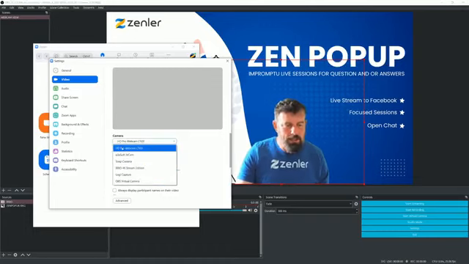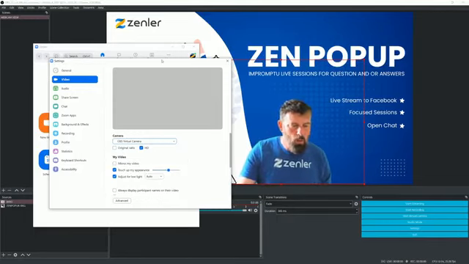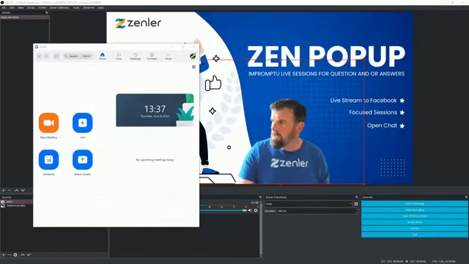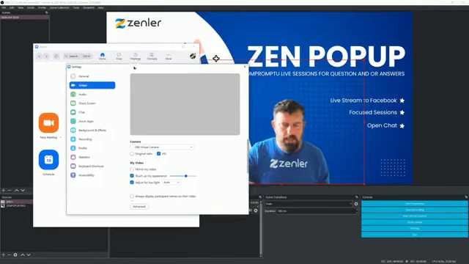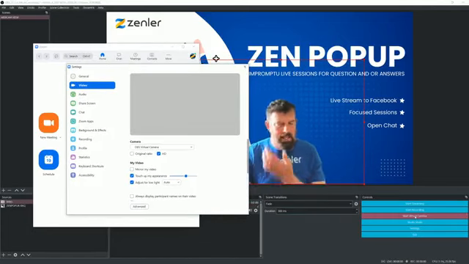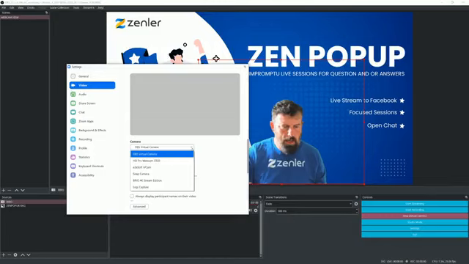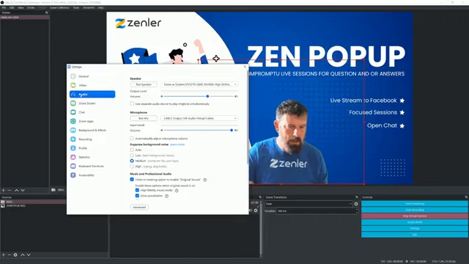So what I need to do is come down under the video to OBS virtual camera. So when I do this, what you'll see is, not at the moment, let me just click back in there. Something strange is going on. Let me go to video. What you'll see is nothing in there at the moment, but that's because I haven't set this as a virtual camera. If I click start virtual camera in here, and then I go and select my virtual camera, it's not letting me now. That's kind of weird.